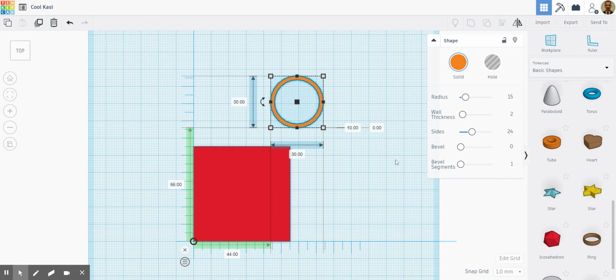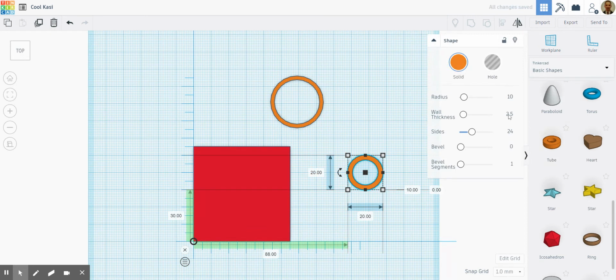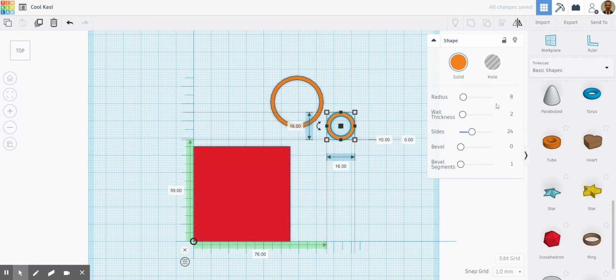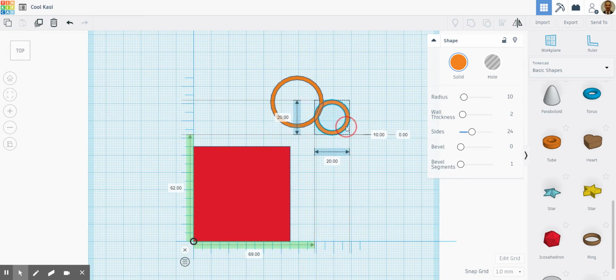So I'm going to, again, bring in another tube like this. Okay, I'm going to change that one to a wall thickness of 2. This time I'm going to make this a little bit smaller, maybe like radius 8. And I'm going to maybe interlock it. It doesn't quite look right, so again, I'll go a bit bigger with this. Let's see what 10 looks like. Same as the one. And I'm going to just join these two together like that.